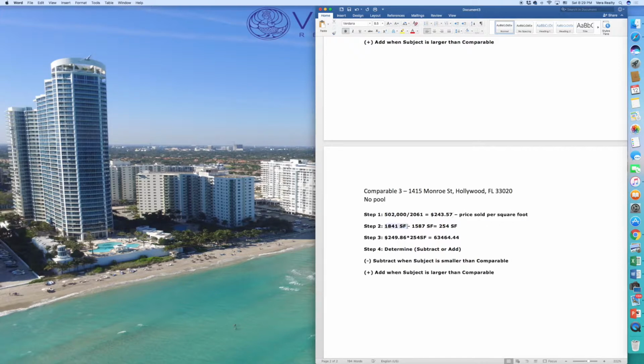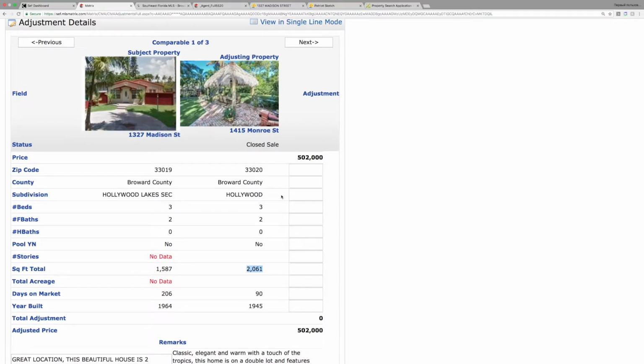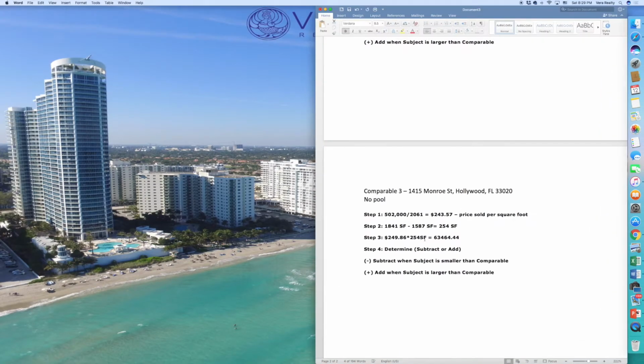Step 2, we need to find the difference between our subject and the comparable. So we have 2061 minus 1587, and we get 474. Step 3, multiply these numbers from step 1 and step 2.